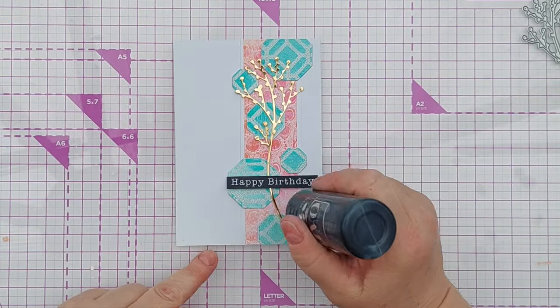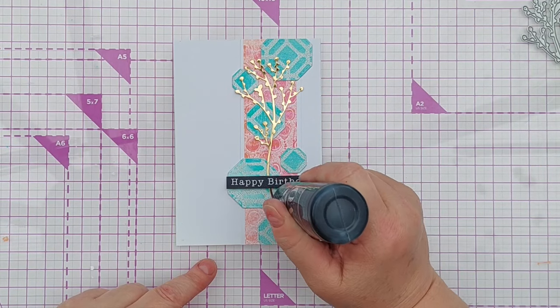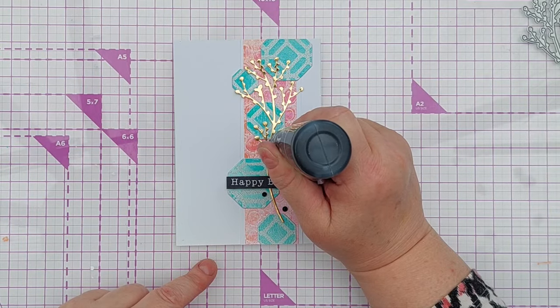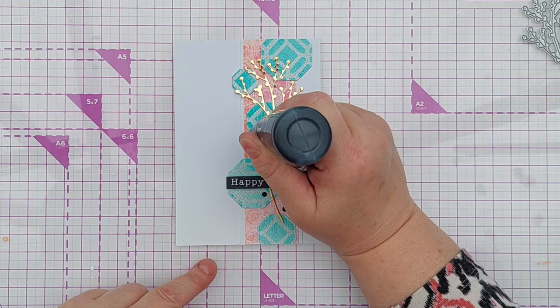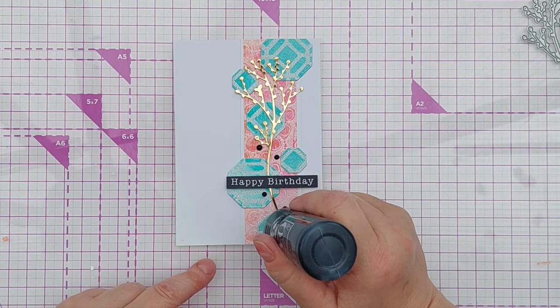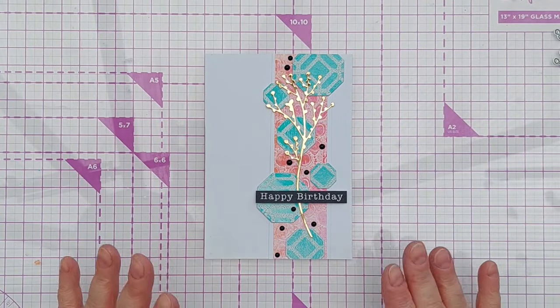As a finishing touch, I'm going to add a few black nouveau drops, not too many, just a few, to tie in the black of that sentiment with the background. Oh dear, I can't think today. Right, I think that card is finished. I'm happy with the way it turned out.